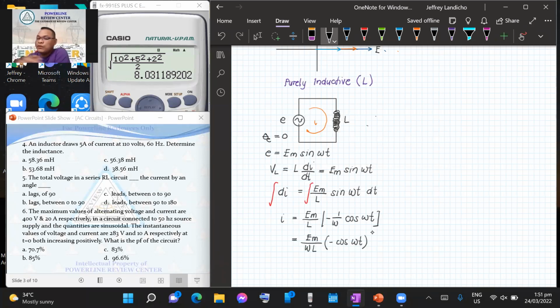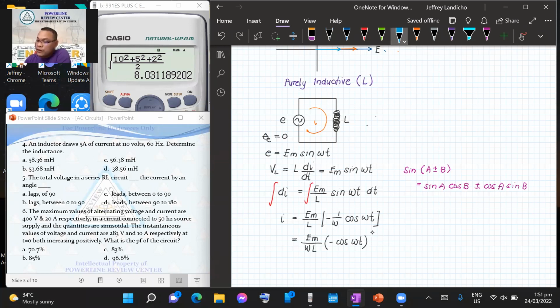So, ano ba ang value ng negative cosine omega t? Kung babalikan mo doon sa ating trigo, sum of two angle for sine. So, balikan natin, sine of A plus or minus B. Ano equivalent niya? Diba ito si sine A cosine B, pag plus plus din, pag minus minus. Cosine A sine B, yung ating sin, cos, cosine.